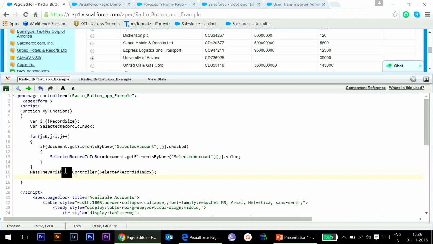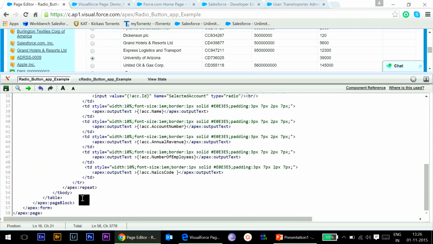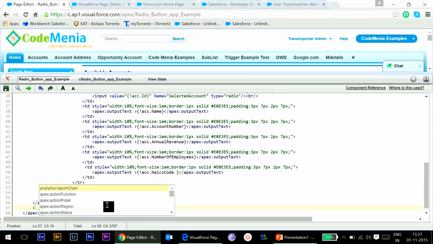Now we need to write one apex action function here. How are we going to write this action function?